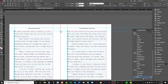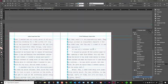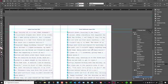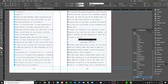Now, when we imported this Word document, it imported all the Word text as normal. And if you used styles in Word, like you set your chapter numbers to heading 1, it would say heading 1 down here. But most authors do not use styles. It's a good habit to use them in InDesign, and for your ebooks, you definitely want to use styles. They are your friend. They're not intimidating once you know what they are. So everything came through as normal.